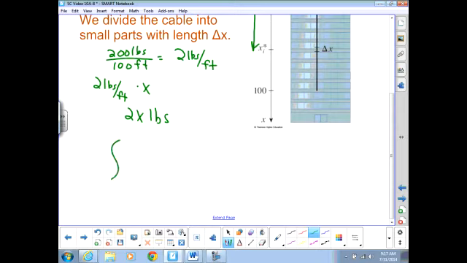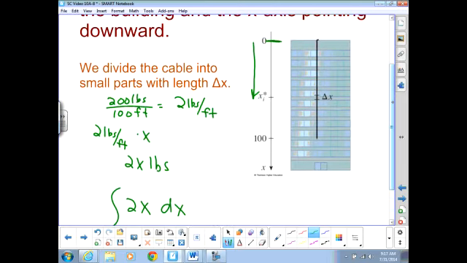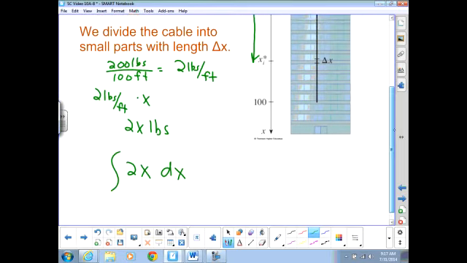So now when we put this in our integral, our force function was 2x. We'll have the dx. The dx is really coming from the delta x, the width of that little section. You can think of it as, technically what we did is we split the rope up into a bunch of tiny little sections. We took some point in that section and found the work to get that point up. Well, when those sections become smaller and smaller, when they go towards infinity, that just becomes an integral, just like everything else we've seen.